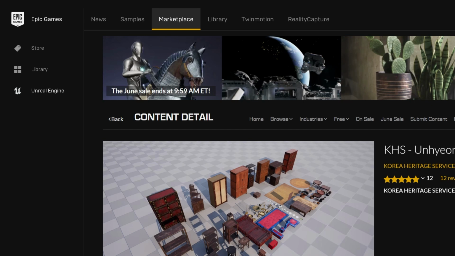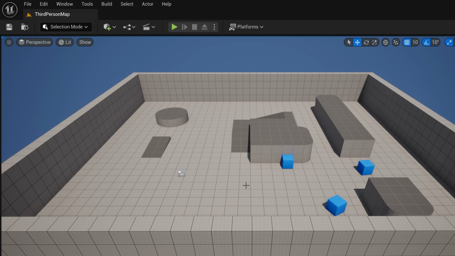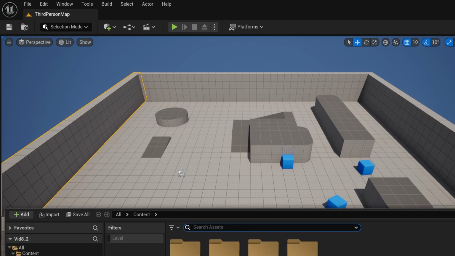Get the project up. So here we go. And this is the project that I've installed it to. It should have imported those assets automatically. For some reason, my mouse pointer's disappearing when I go over the viewport there. I'm not sure why.